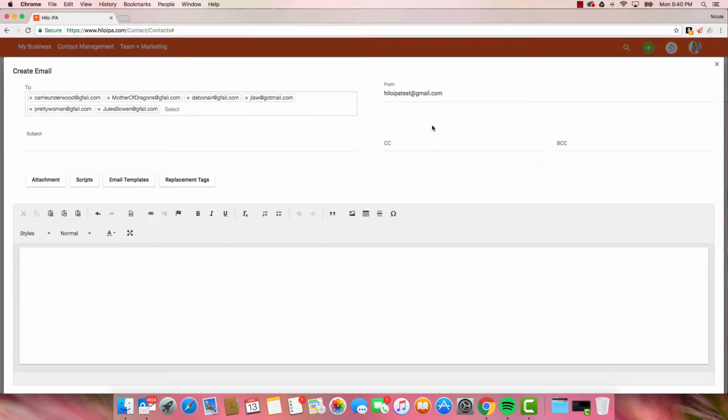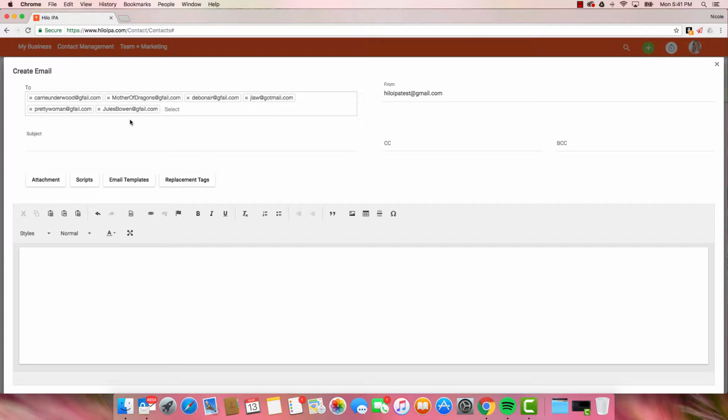Now I know we've covered this in other videos, and I'm going to say it again because it bears repeating. Everybody whose name you clicked next to before you clicked the bulk email button, their email address will show up here. If you didn't have an email address for them, then the email address won't show up in here, obviously, because it doesn't exist. But it's not going to give you an error message or anything like that. You're just going to have to know if you have email addresses for people. So every single person who has an email address will go up here in the to field. And this is the part where I'm going to repeat myself.